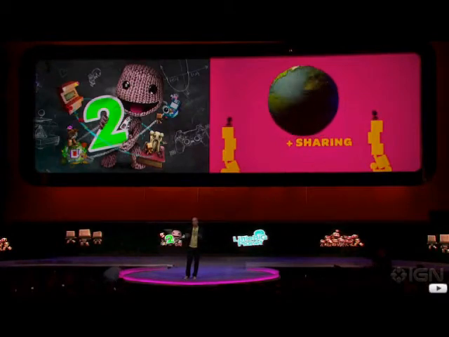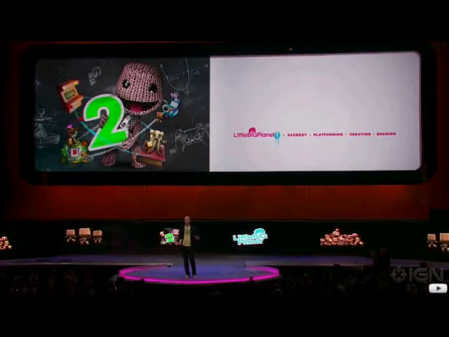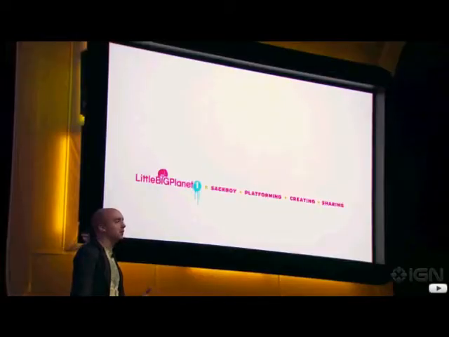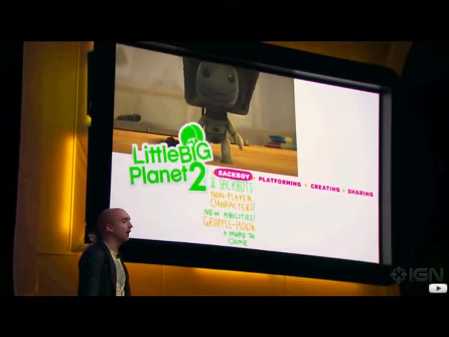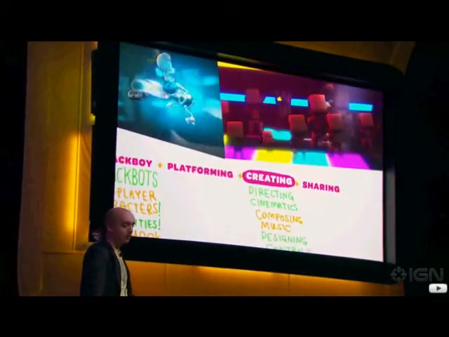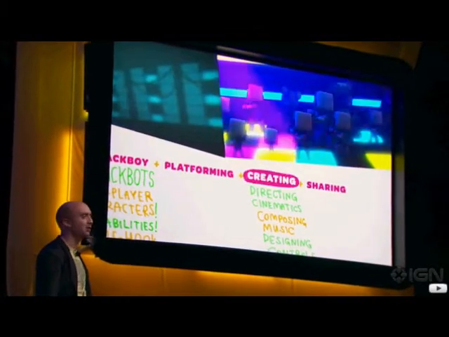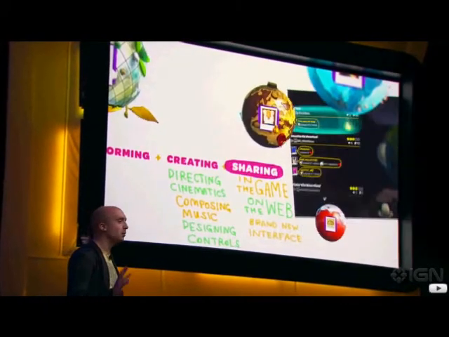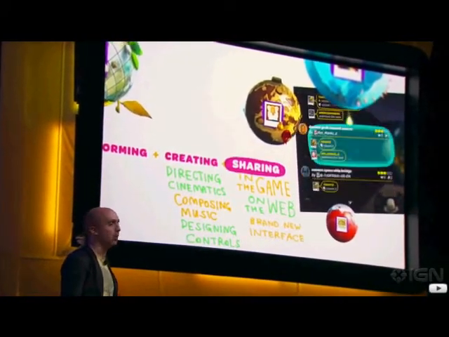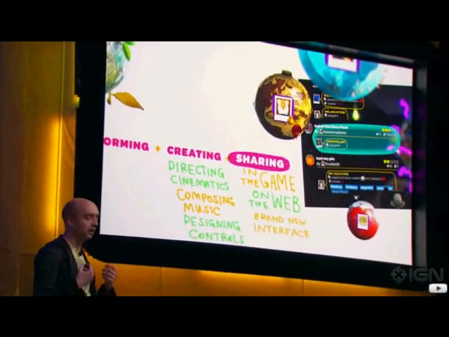But we're also, as you may have seen in the announcement trailer, massively expanding all of these areas, adding features like the Sackbot non-player characters, or character enhancements like the grapple hook, creative features from filmmaking tools to the 6-axis direct control seat, as well as a load of new community and share features that integrate with the web. But in the end, all of this just comes down to one thing: making fun games.